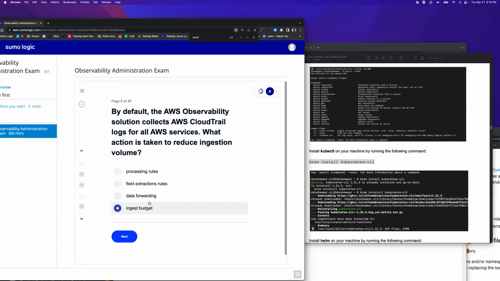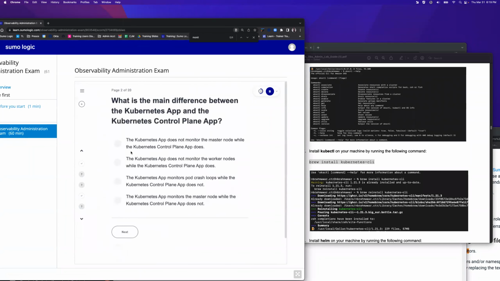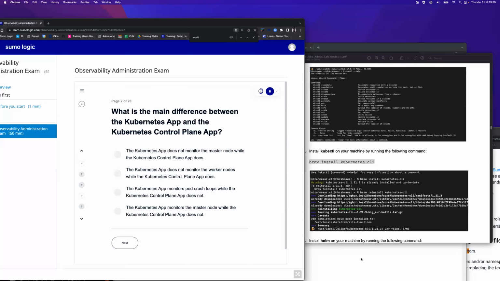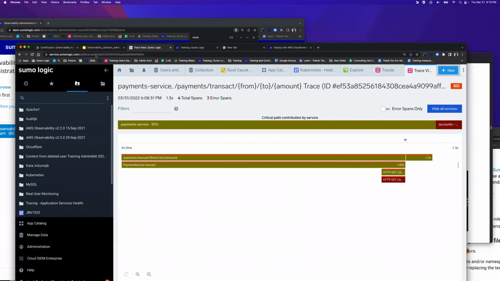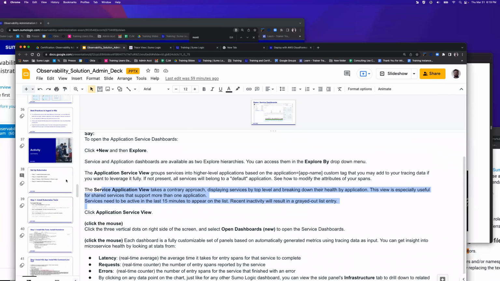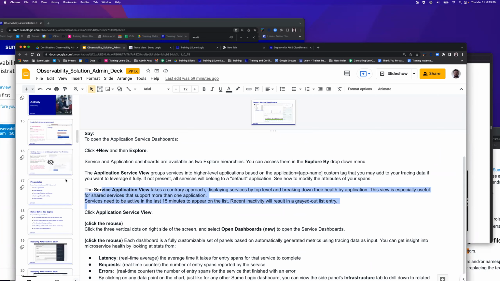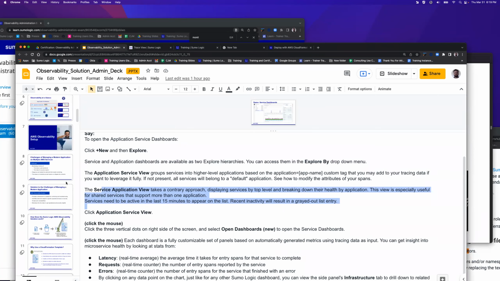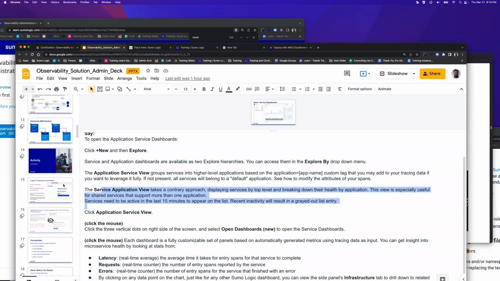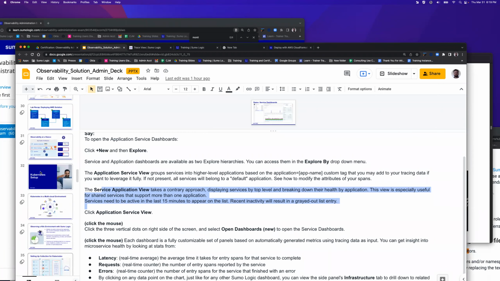The main difference between the Kubernetes app and the control plane app. Yeah, we didn't really go deep on it. I mentioned it, but didn't go deep. So with the control, let me see. I read it on the help thing, but they were in different articles. Oh, were they? That's weird. Let's see if I have it handy here. No, I don't.